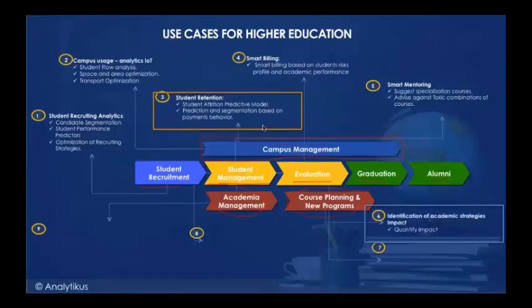Okay, so identification of academic strategies, quantify the impact, classroom analytics. We've done some proof of concept on this, but basically through the use of cognitive APIs, if you include cameras at classrooms, you can identify the level of engagement for students. And then correlate that with the course, the professor, the grades, and so on and so forth. So this is a little bit of classroom analytics. Besides how many people show up, how many are males, how many females, and what is the engagement level that they are showing.